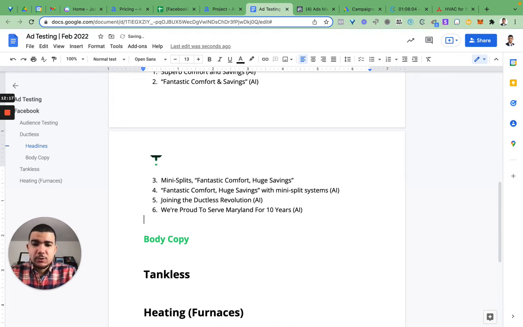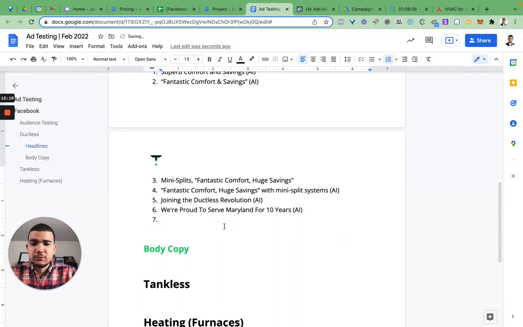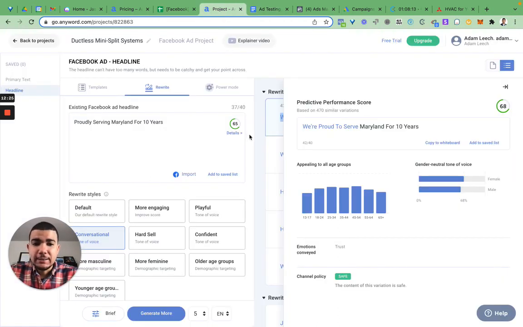So we're going to keep doing this until we get a bunch of different versions. I'm not going to bore you with all that, but I just wanted to show you how to use the tool and see if it works well. I'll keep creating, keep testing versus ours, and hopefully I'll do an update video at the end of the month to see which ones work the best and which ones were generated by AI.